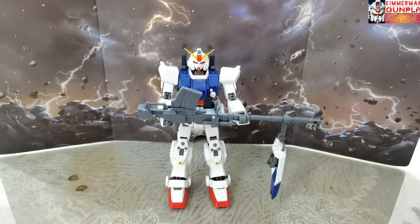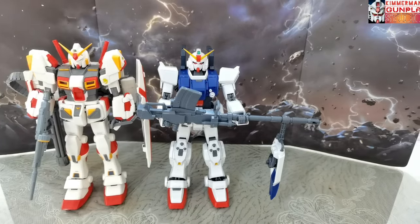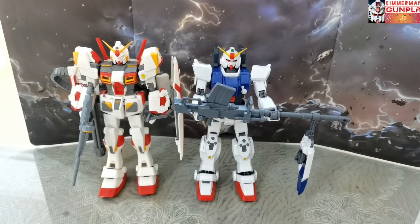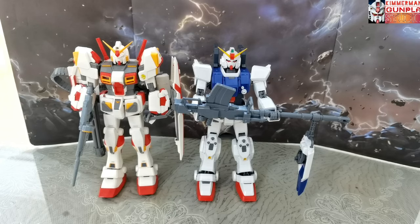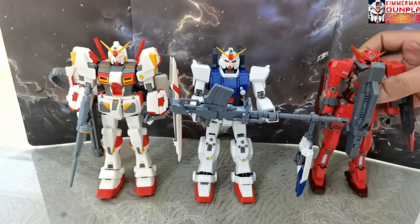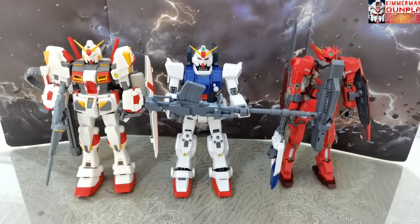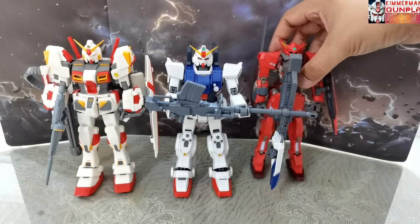So for size comparison, let's compare it with the master grade Gundam RX-78-5. So they're almost the same height. So lahat ng Universal Century Gundam models magkakasinlaki. Yan. And let's compare it with my other 100 scale kit. Here I got the Astraea Type F 100, and yes, they're almost the same height.